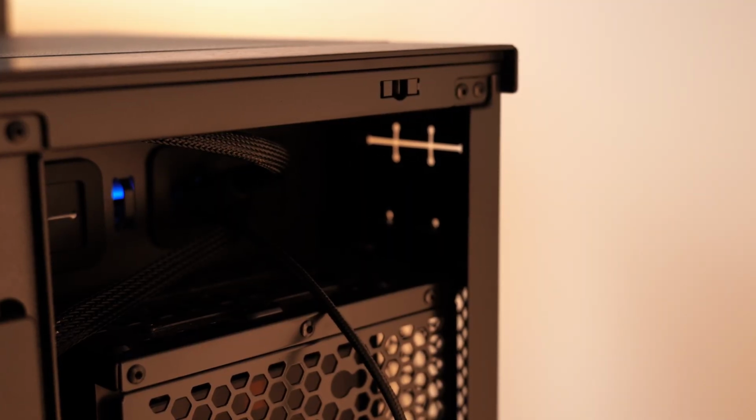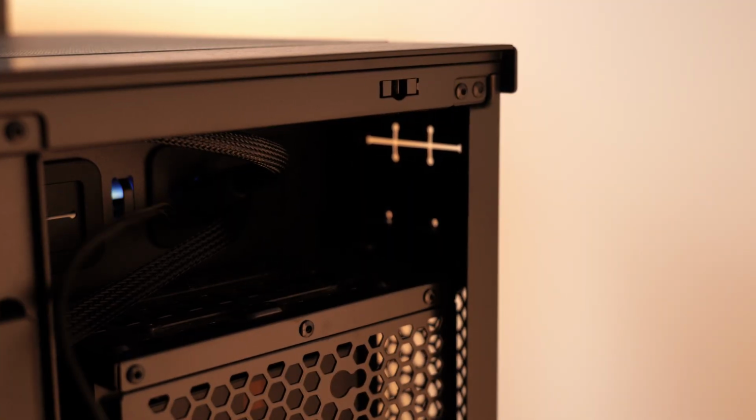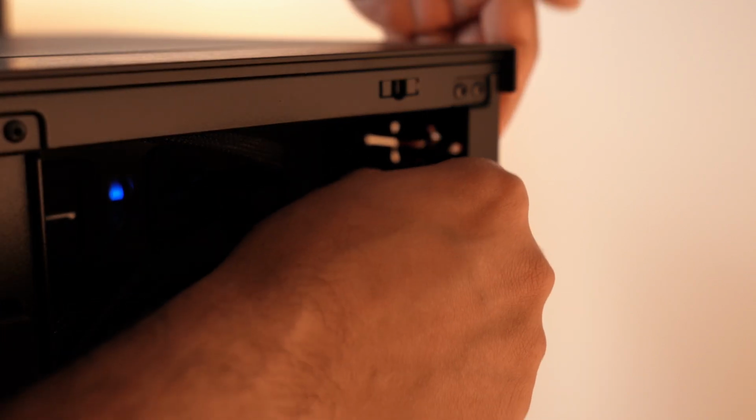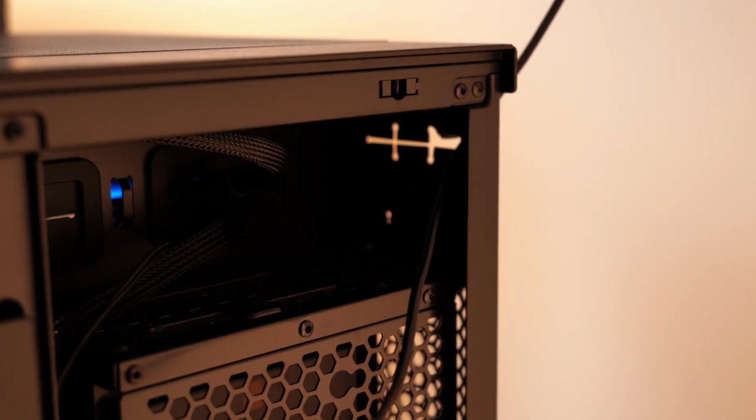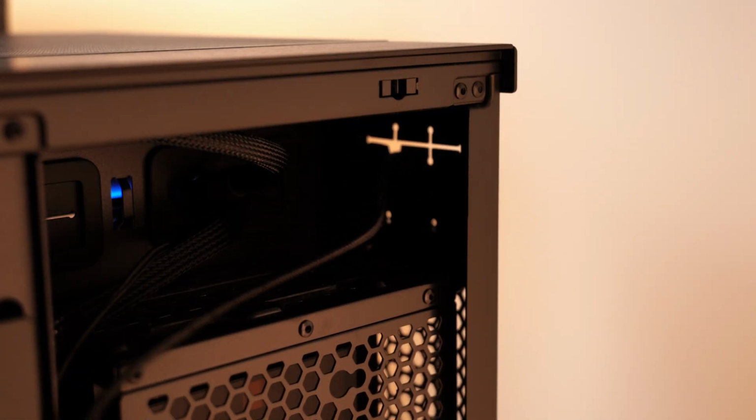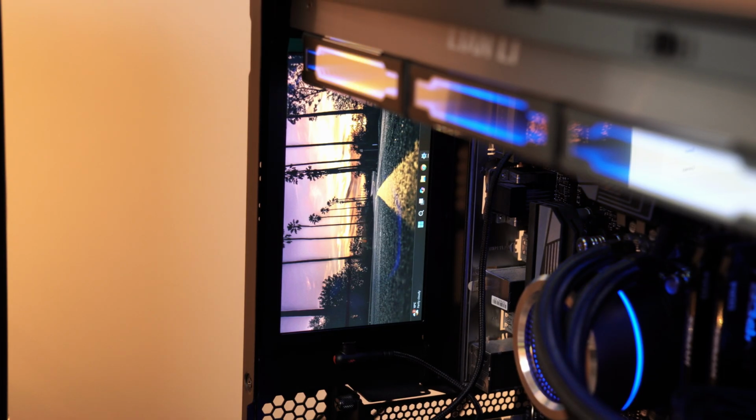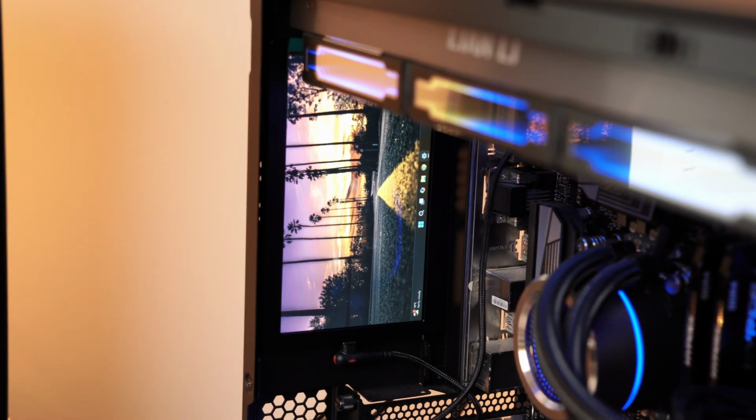Sometimes things just work out so perfectly. So the cable is now routed to the back of the case and there's a grommet just towards the top. So now I can pull the cable through that and the rest can be neatly tucked away here. I've currently got it installed this way, but I'm thinking I don't like how the cable is looking towards the bottom. So I'm going to rotate the screen so we can better hide this cable.